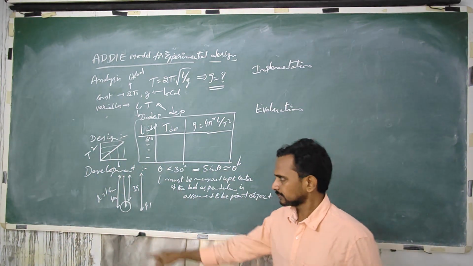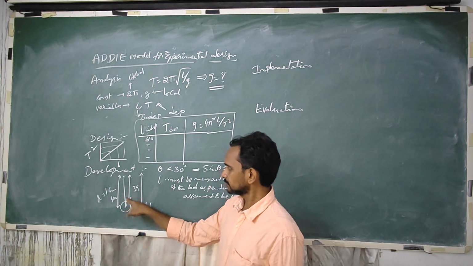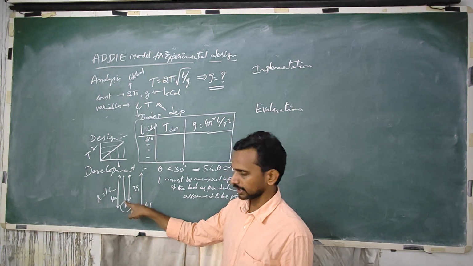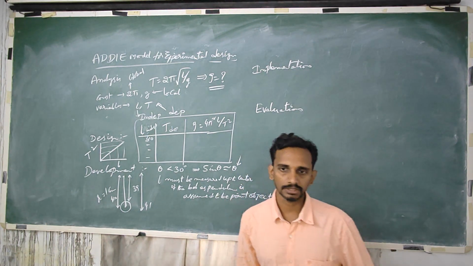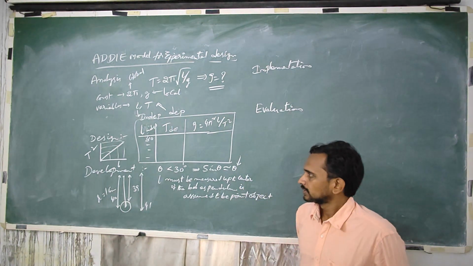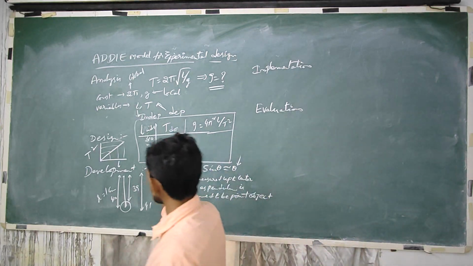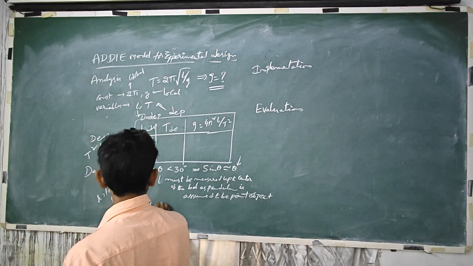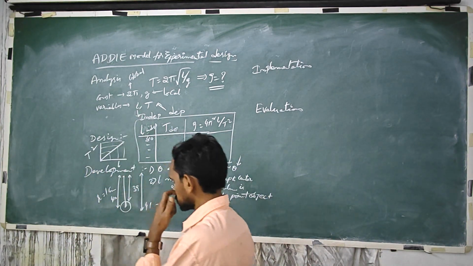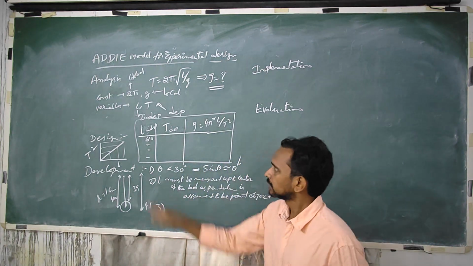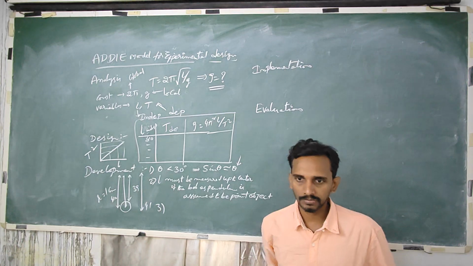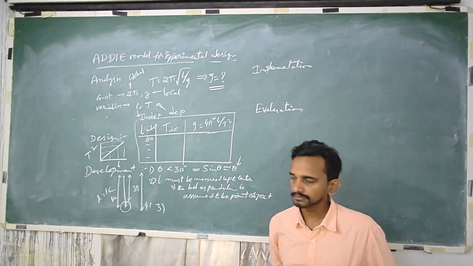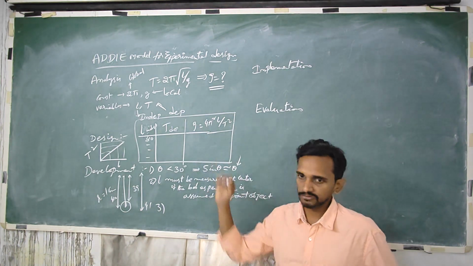So if you measure up to the top of the pendulum, you should subtract the radius, or if you measure up to the bottom of the pendulum, you should add the radius. So this is the second condition. This is the restriction on measurement of the length. So next one, measurement of time period.